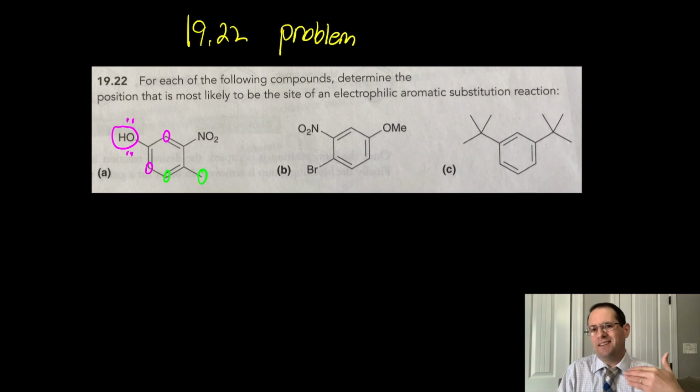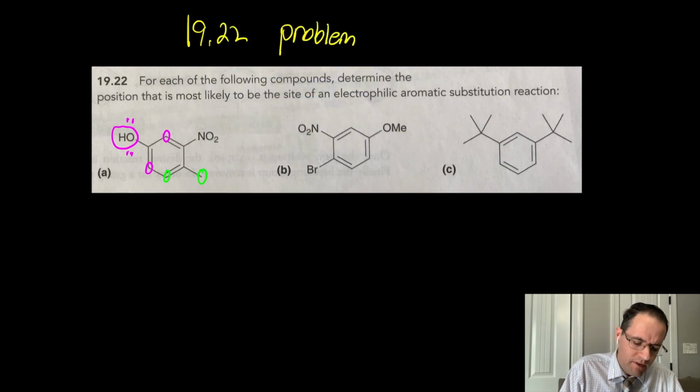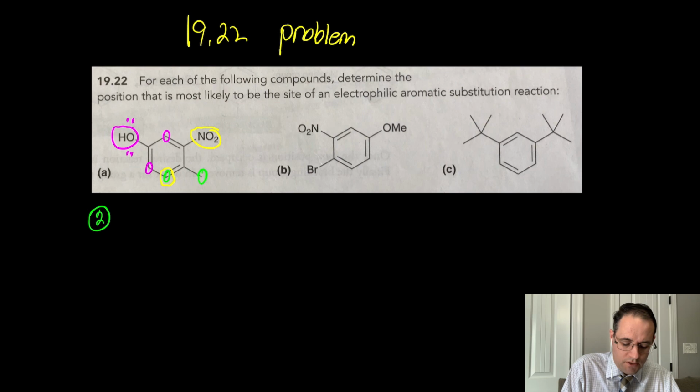Now, nitro is an electron withdrawing group. That's never going to be the strongest director, right? So compared to a phenol or an alkyl group. But I'll just go ahead and analyze wherever it goes anyway, just so we can refresh our memories. This nitro group normally directs meta. So that's going to be here, which is the only carbon available. Okay. Now we use rule number 2, I believe it is.